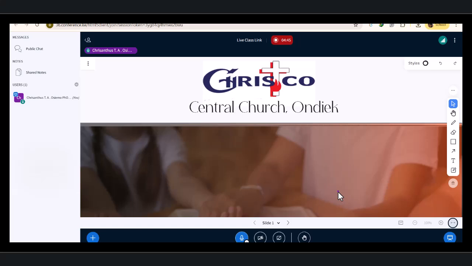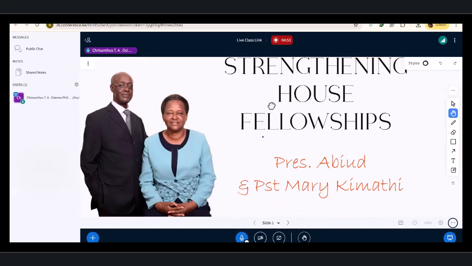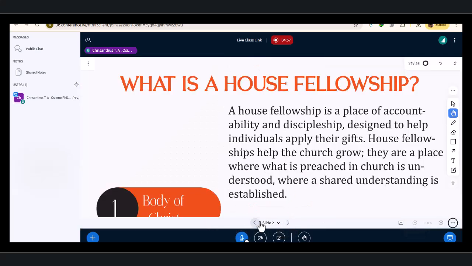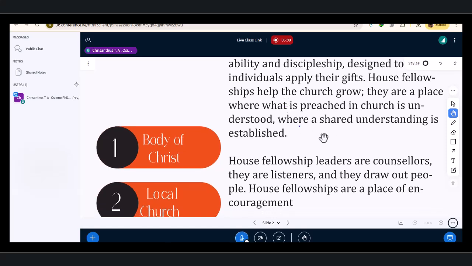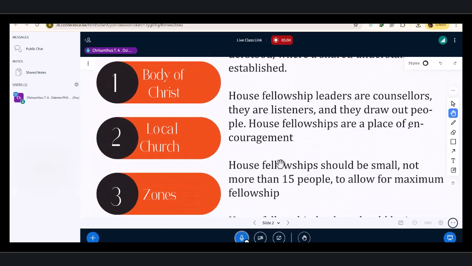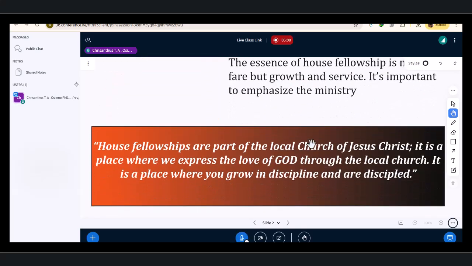Somebody cannot see all the sections of the document, so I can use this hand tool to move up and down. Yeah, and then I can use this to move to the next page. You see, it has more than one page. So if I'm explaining, I can just be using this hand tool. I can be dragging it so that the participants can view it very, very well. Are you seeing that? Yeah.